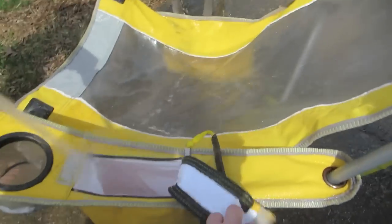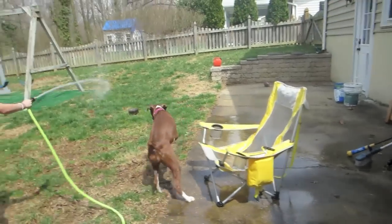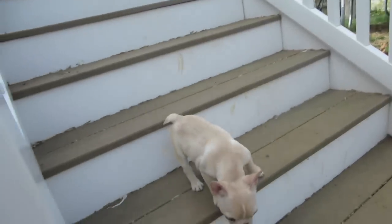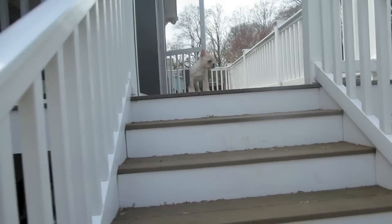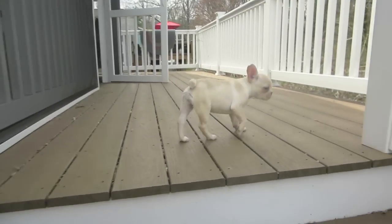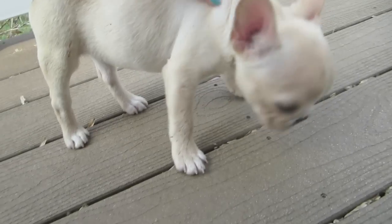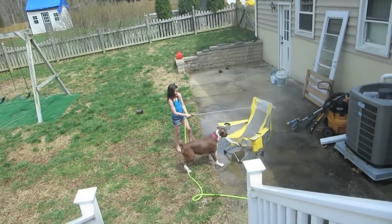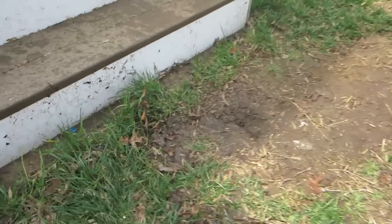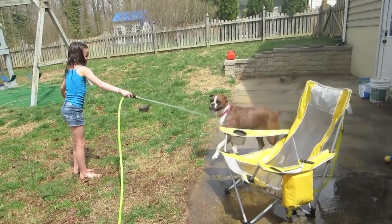And clean this out and we'll dump it and drain it in a second. Piper, you're getting a soap. Oh, Riley, did you come to join the fun? No, don't spray Riley. And you're going to get mud. Oh, she got muddy. I don't know if you can see it on the camera, but she got splashed. The mud splashed up. All we're doing is creating mud out there. Annie, keep it on the concrete. This was not a good idea to do with Piper out here.